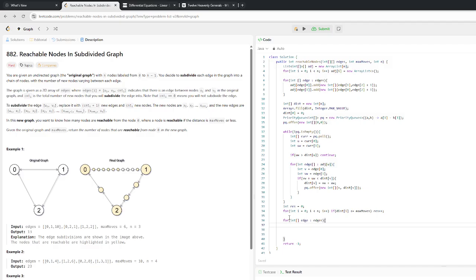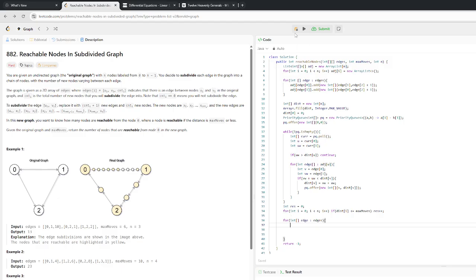My only concern is, if we're going from edge to edge, we wouldn't be recounting, right? I hope not. This should work. I don't see why it wouldn't.